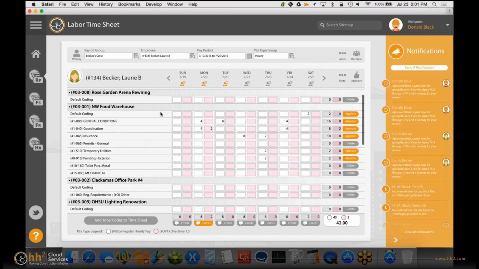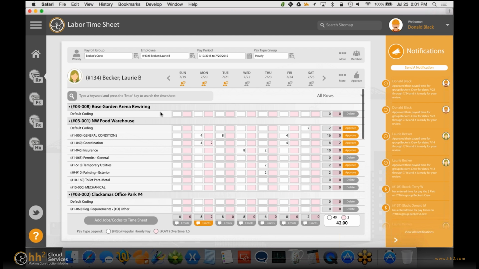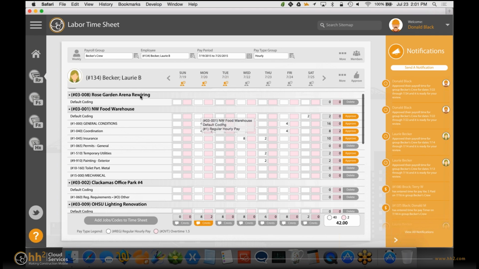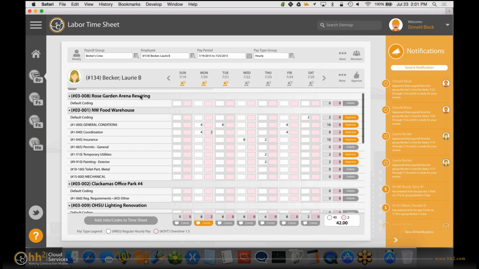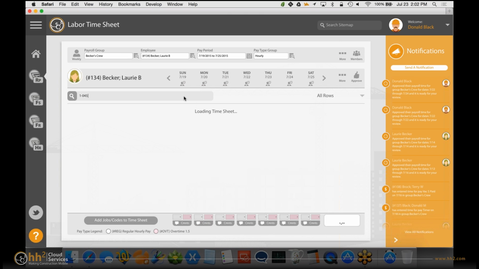Then if I come over here to cost code, we still have the ability to select multiple codes. So let's say I want to add these two cost codes. I can deselect all if I want to start over again, or if I'm done, I just hit back. Now you can see this preview is showing we have two codes. So for each of those jobs, this is what we're going to be adding: that cost code on that job and that cost code on that job.